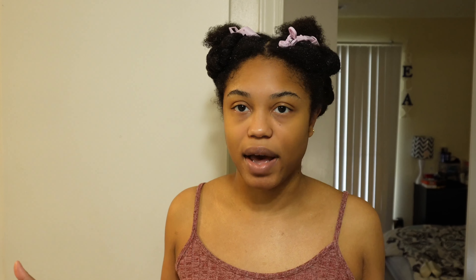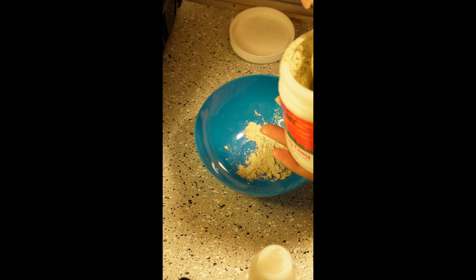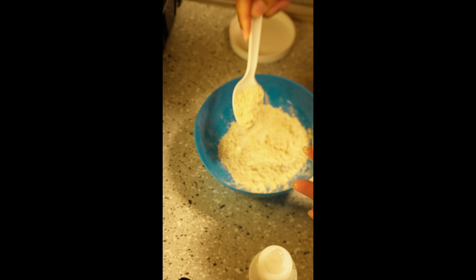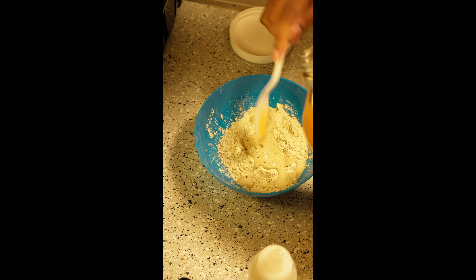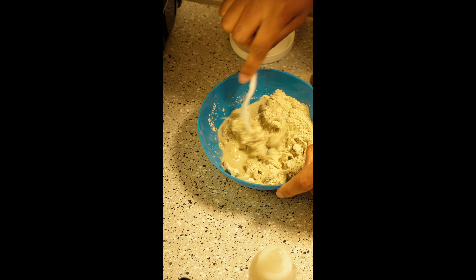You want to start with a plastic bowl — here's the Aztec clay mask container — and a plastic spoon. I use coconut oil, vitamin E oil, and peppermint oil to stimulate the scalp. I put about five scoops in, but I later found out I need about seven to eight spoonfuls in the bowl to really be enough for my hair. I went in with the apple cider vinegar with the spoon first, then eyeballed it along with water to get a consistency almost like a thick deep conditioner.